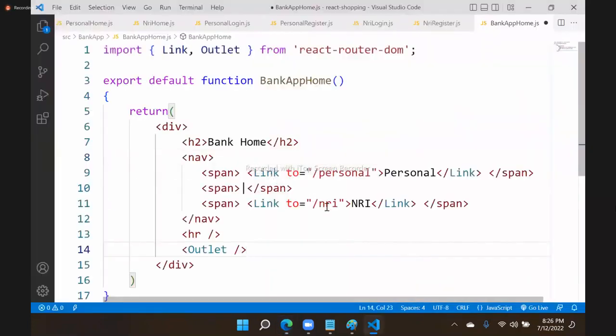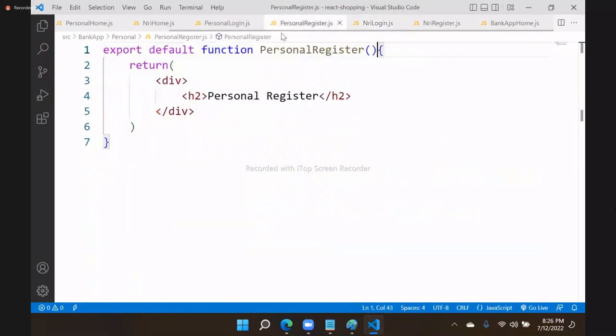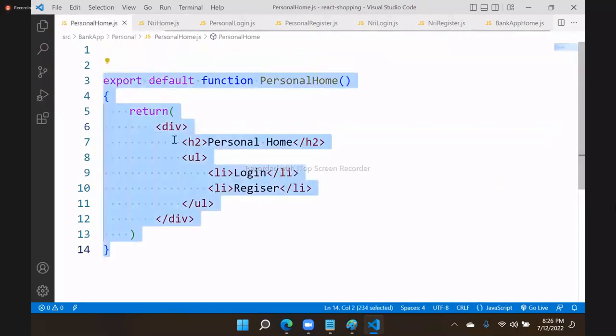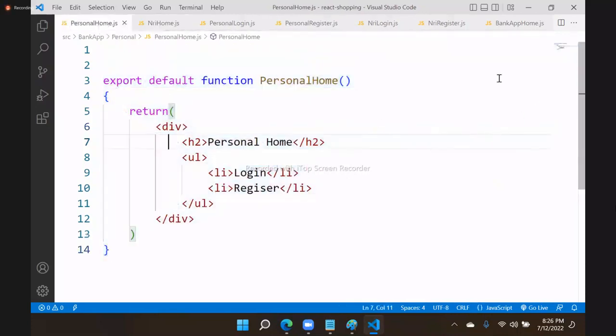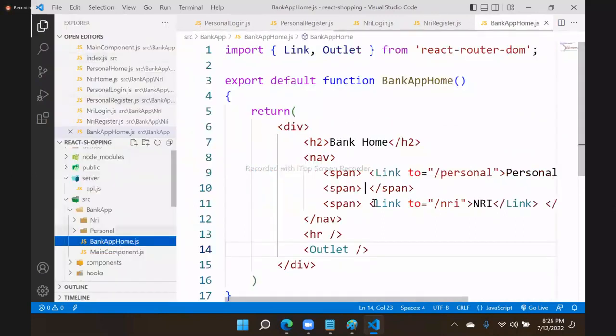I hope where I am using NRI register, login, personal. Acha, here we have links. Fine. Somewhere we missed the main component.